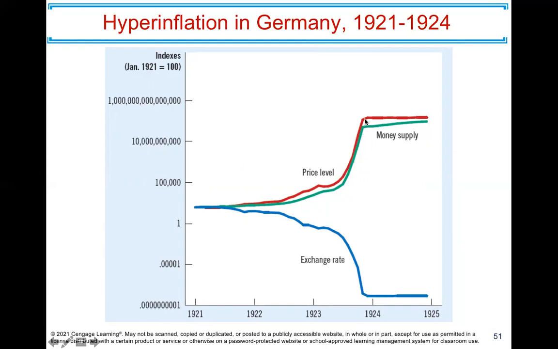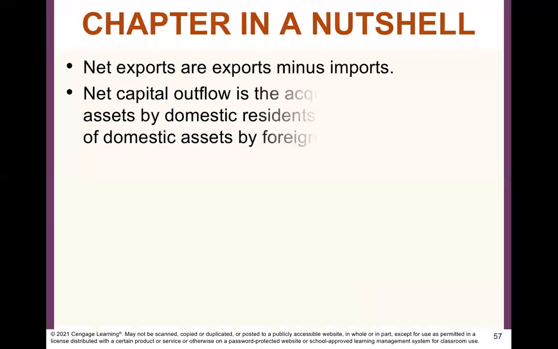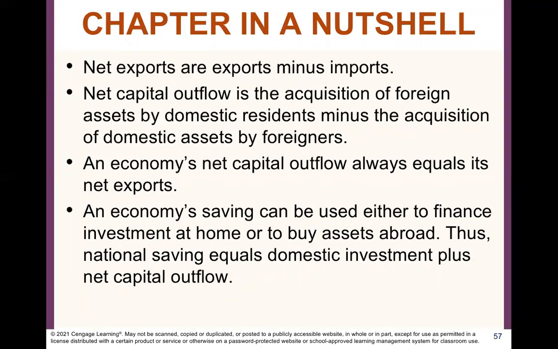And if price levels are going up, look at what exchange rates do. They kind of mimic it exactly. When price levels go up, exchange rates go down. Or we don't even need to think about price level; we can just think about money supply only. When the money supply goes up, exchange rates go down because there's a lot of this German currency now. It's not valuable. The exchange rate goes down because everybody has it, and it's not really trading for a lot because there's such an abundance.